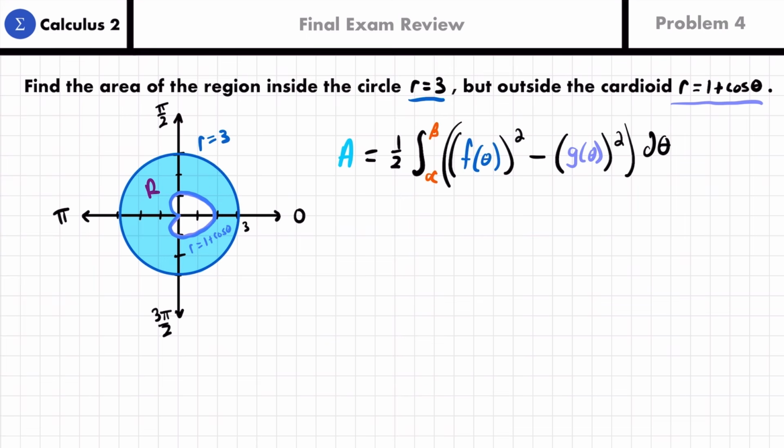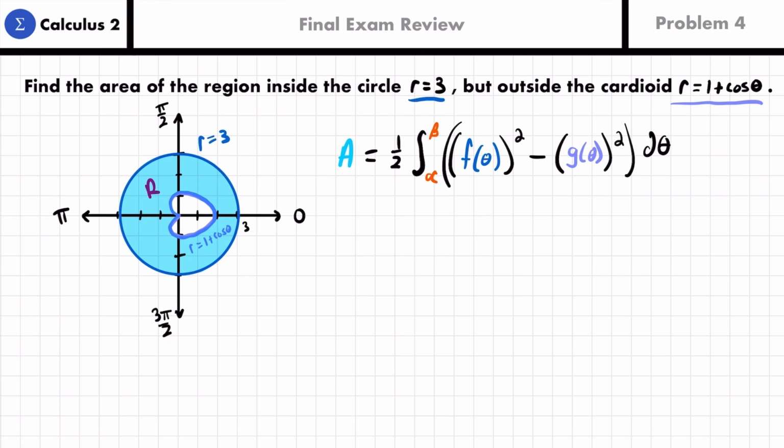All right, so as a quick reminder, remember that the area underneath one polar curve looks like this. The area is equal to 1/2 times the integral from alpha to beta of the function in terms of theta, or r squared times d theta. But since we want to find the area between two polar curves, we have to take the difference between the outer curve squared and the inner curve squared. Okay, and I write f of theta and g of theta to distinguish between those two curves represented with r.